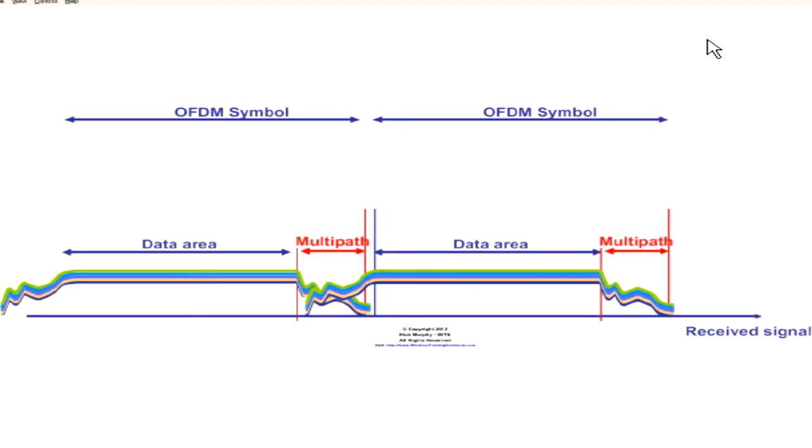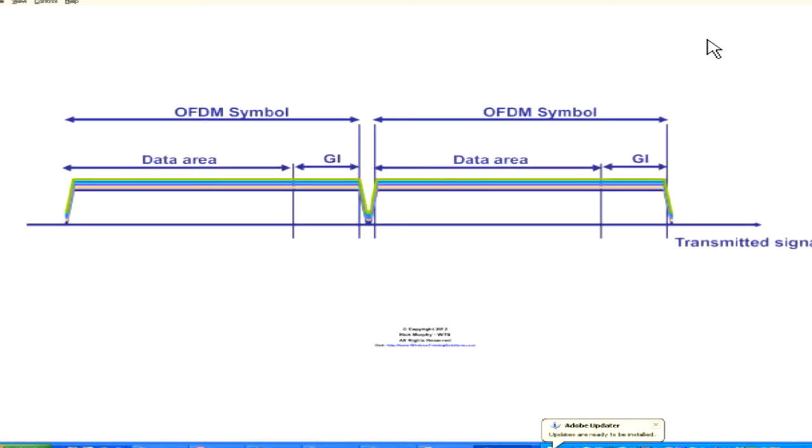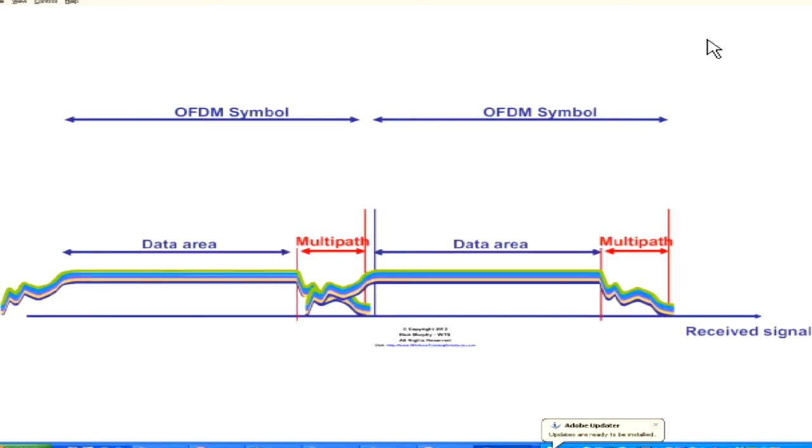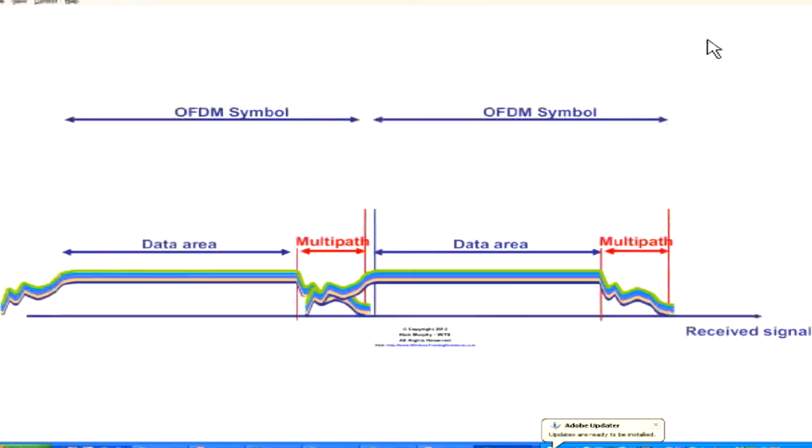So we transmit, but the prepended guard interval, by the way, has another term in other types of wireless communications. You won't frequently see it referred to as guard interval. In most cases, it's known as a cyclic extension or a cyclic prefix. So you'll see this in WiMAX, LTE, same deal, but they call it a CP rather than a GI. So this GI term is pretty much just in 802.11. But the guard interval here is fixed for standard 802.11, and the reason we're talking about it at all is because in 802.11n, that can be adjusted.